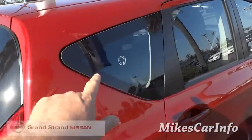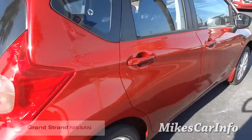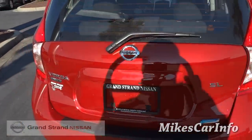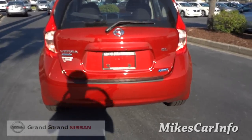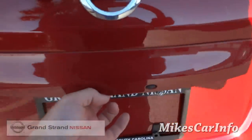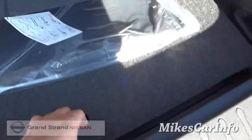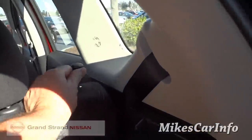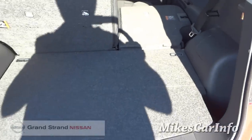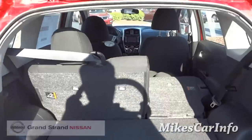I like the way they have this little glass here — it kind of helps avoid blind spots. Here's the back — it's got a single exhaust with a four-cylinder engine. Opening up the back, there's a little camera. There's the trunk area; it lifts up and you've got some storage space. Underneath is where you find your tools and spare tire. These seats fold down for more cargo area, and you have a 60-40 split so you can have a combination of cargo and passenger space, whichever you need.